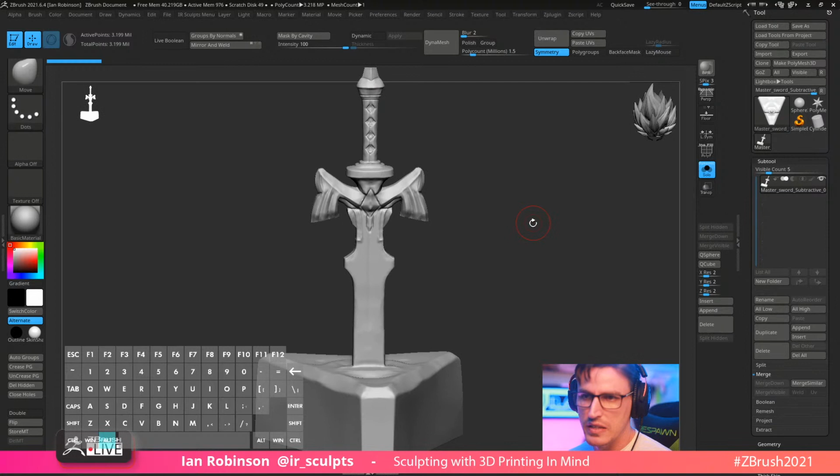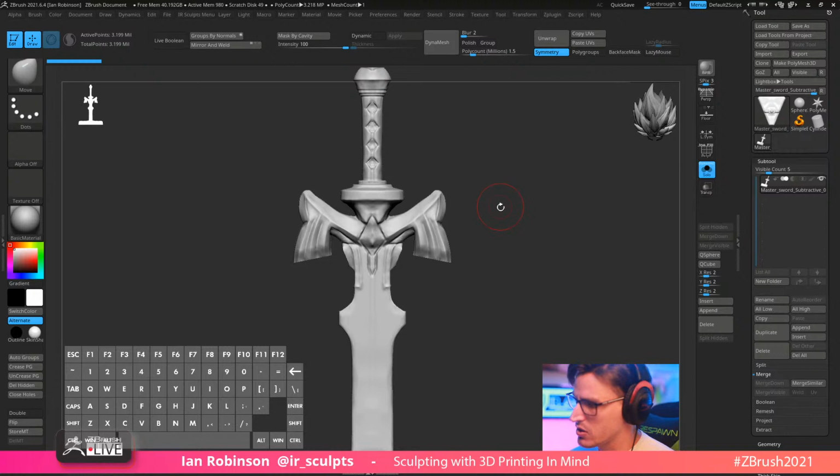Welcome in, guys. So I'm going to go ahead and just start cleaning this up. It's weird being down a monitor. Just going to throw that out there real quick. So let me see if I can pull in an image so you guys can see what I'm working on. Let me see here. Where's my PureRef?